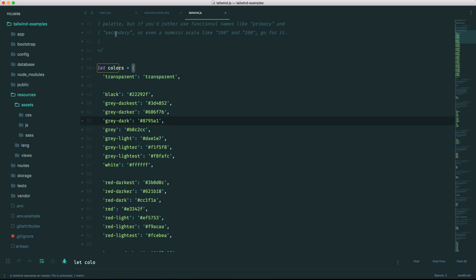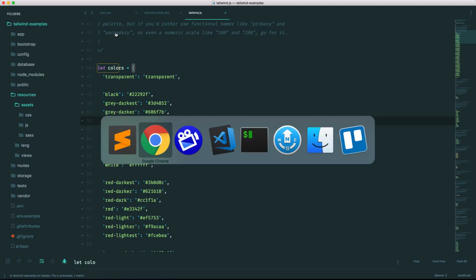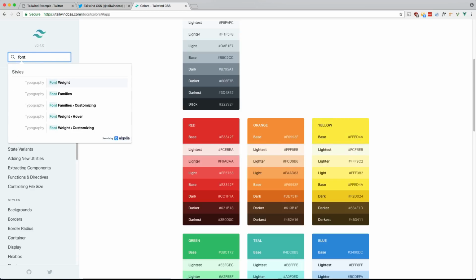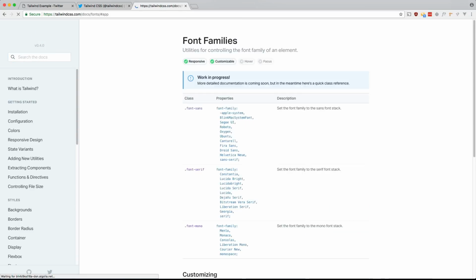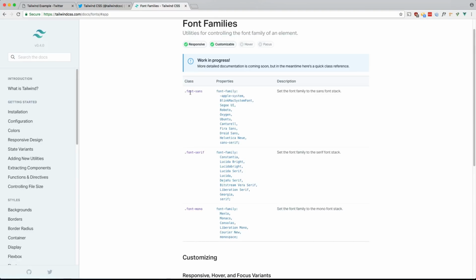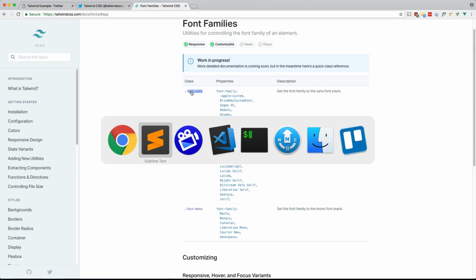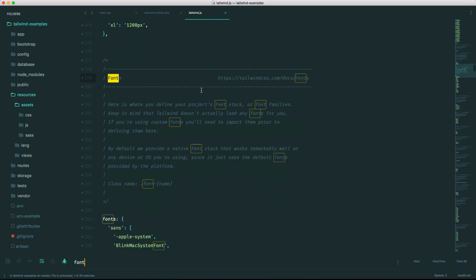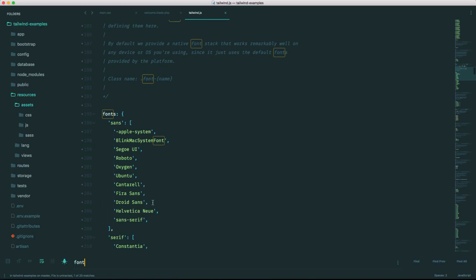So for the font stack, again, the documentation is excellent as well. We're going to use Font Sans, so let's go ahead and do that. Again, let's look for the documentation here. Here's the stack, and I'm just going to leave it as default. You can go ahead and erase this if you want.